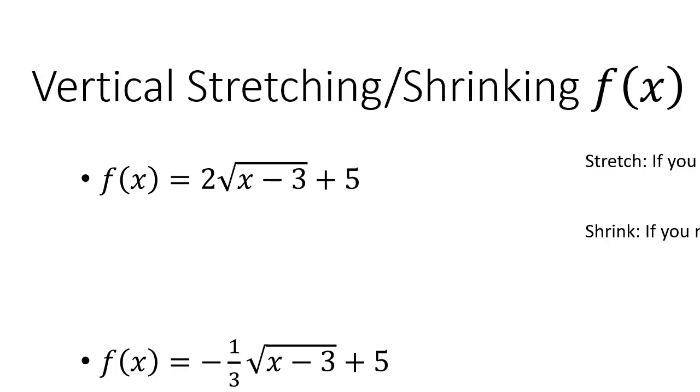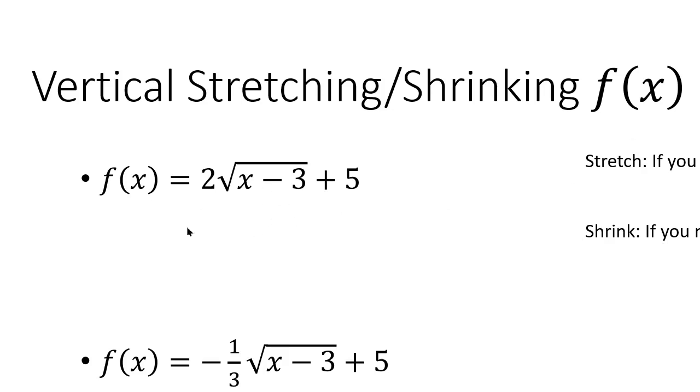So the only thing we haven't really done with transformations is stretching and shrinking. So if you see a number multiplied out on the outside in front here, that's a vertical stretch or a vertical shrink. All you do is you multiply the y values by whatever that number is. If you're multiplying by a number greater than 1, you're going to stretch the graph vertically. If you're multiplying by a number between 0 and 1, you're going to shrink the graph. So it really just depends on the number, but all you need to know is multiply the number here.